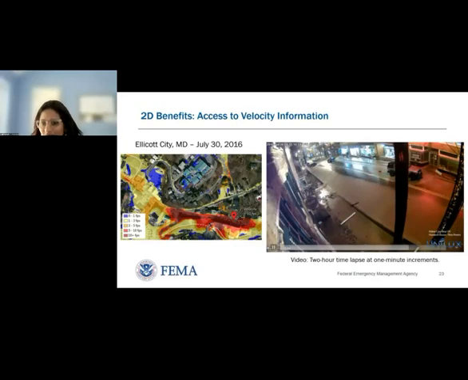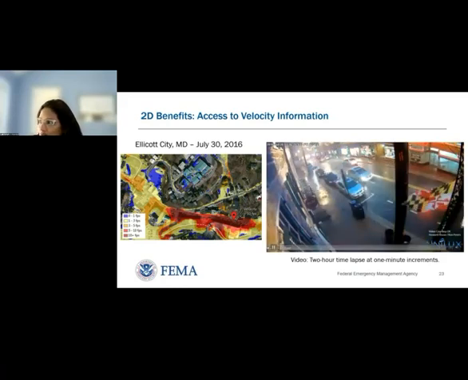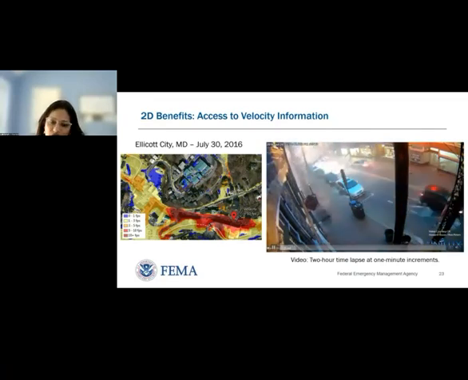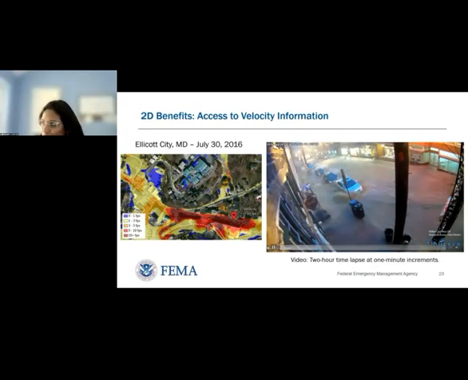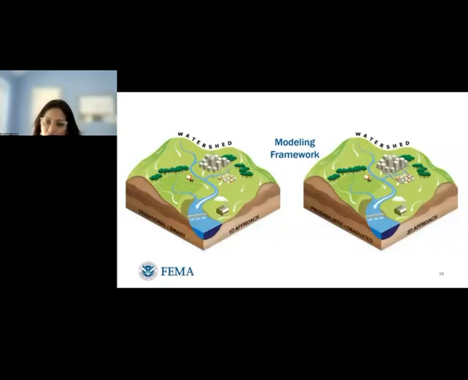On the slide on the right is a 2-hour time-lapse video at the same location, which shows the impact of water with high velocities. You can see, I know it's a time lapse, people are just walking around, no flood waters, but then the flood waters with high velocities are sweeping all of those cars, and you can see the damages. So it's important to know, if that happens at a particular location, the velocity information is critical to know. Those are the outputs that are easily available from 2D modeling.